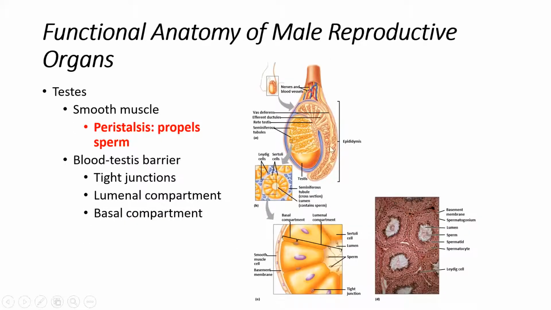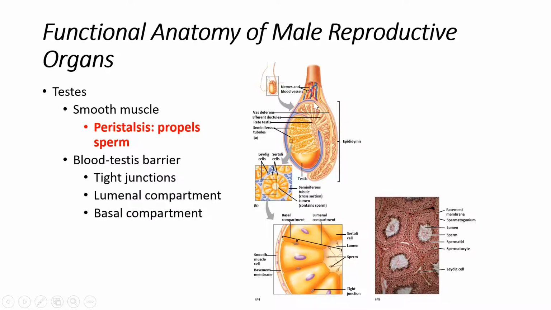Okay, and just to kind of go back here and point those structures out. Here we go. So we have the seminiferous tubules. We've got the rete testes. So the rete testes is this prominent portion where we have kind of this bunching or aggregate of the seminiferous tubules. From the seminiferous tubules, they go through the efferent ductules. And from the efferent ductules, they make their way to the rete testis. So this kind of bulge that's sitting on top of the testis is called the rete testis here.